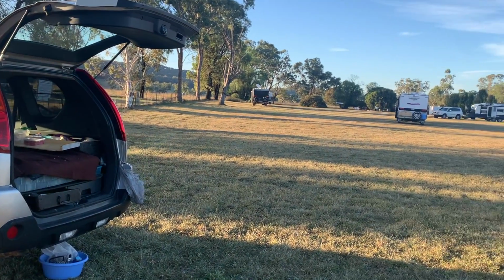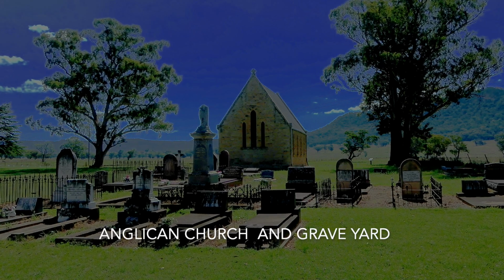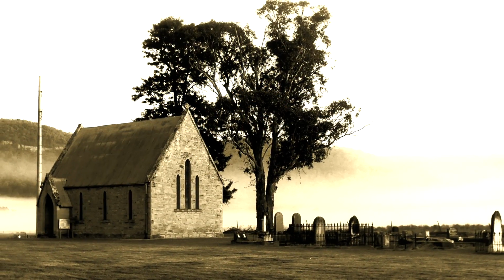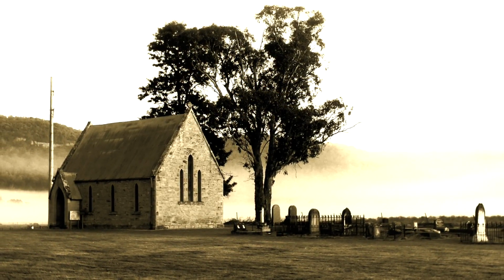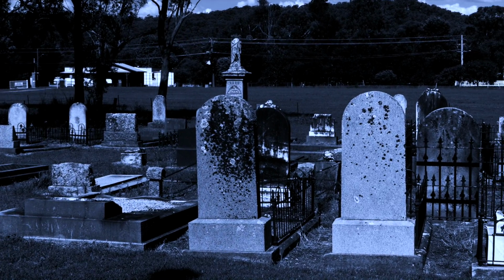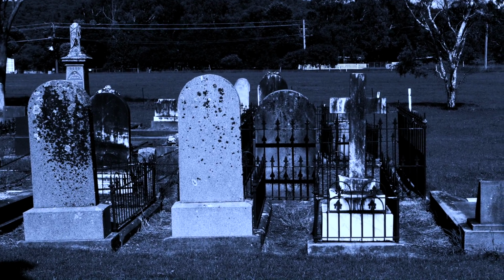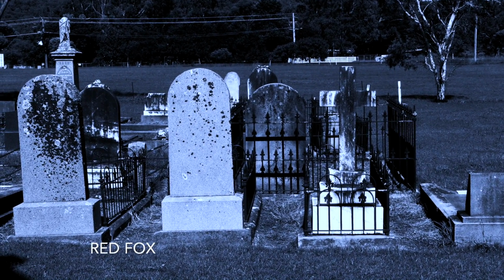The local sports ground offered free camping, so I prepared for the night. A good laydown was welcomed, and after enjoying a quick dinner and a glass of red wine, I lay down in the hope to get a good night's sleep, only a few meters away from the cemetery. Somehow I felt welcomed and protected. As they say, only the living can hurt you. Through the night, I had a friendly visit by a hungry fox.